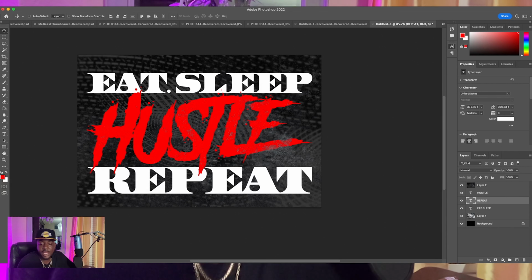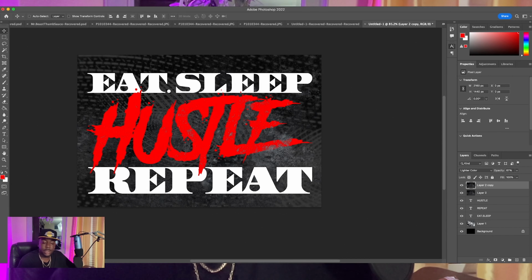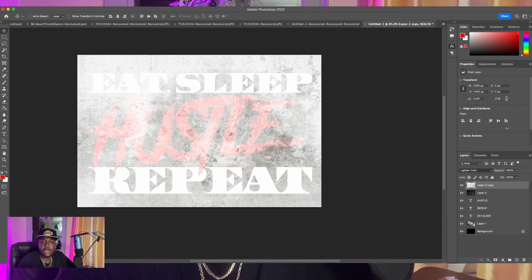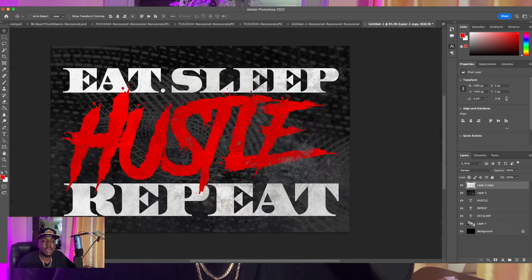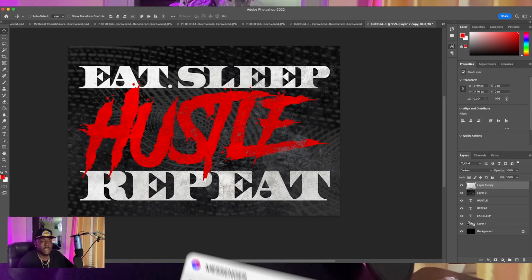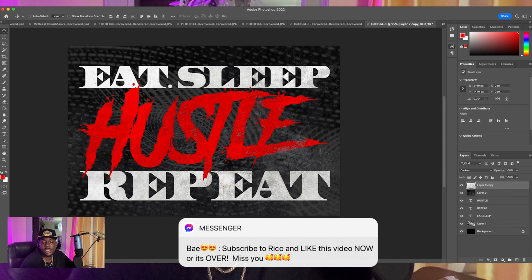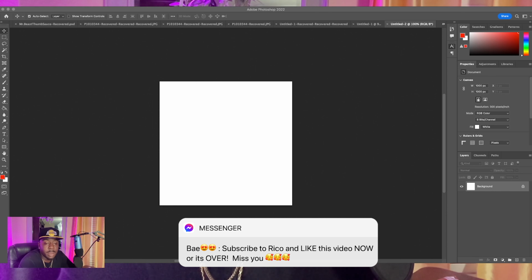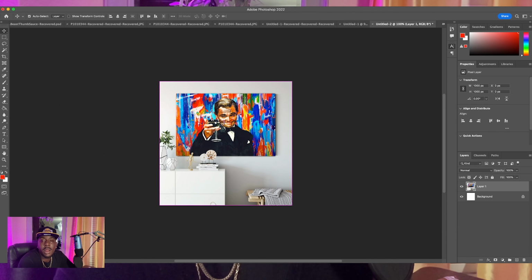Now, if I wanted to take it further, I would duplicate the texture, invert the colors, and then change it to darken so that now the white words and even hustle can grab some of this texture, right? And let's say you wanted to sell this, list this on Etsy, right? Do bedroom wall art, and I would take images of real things, like this, and then place my artwork over it.